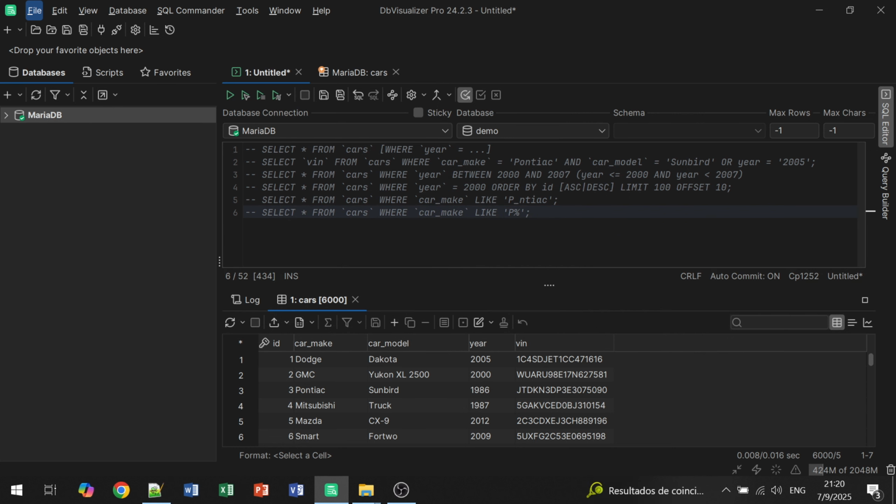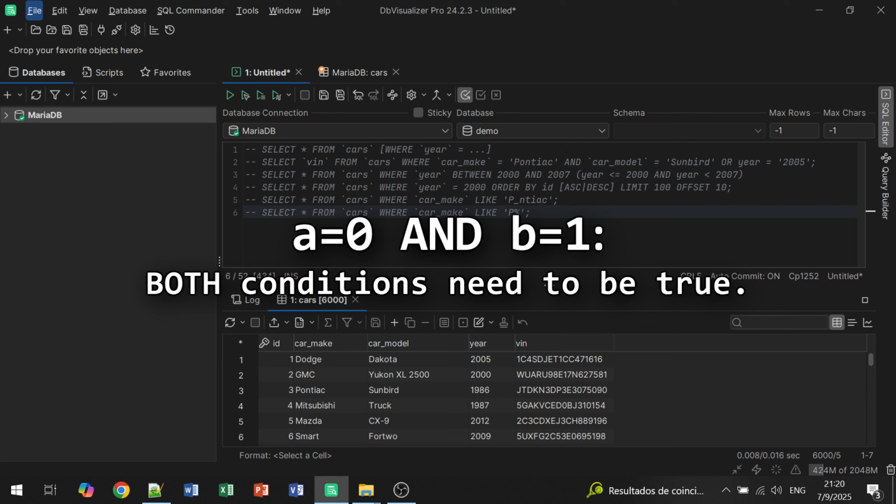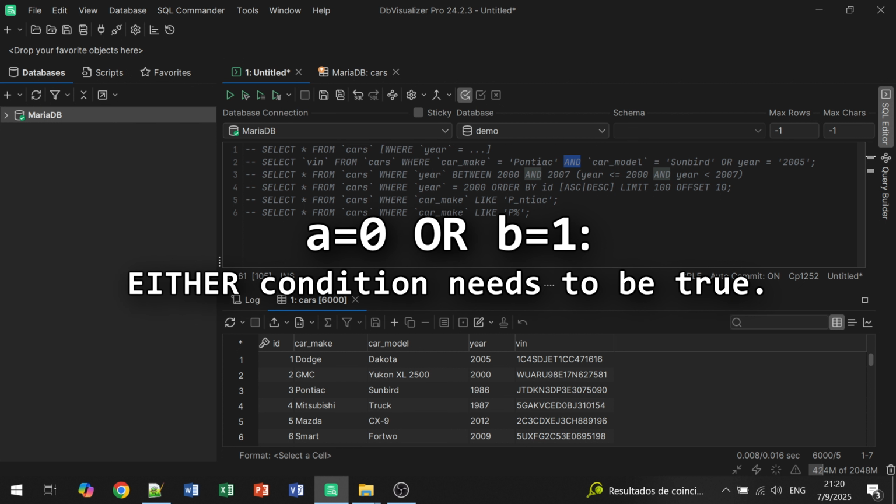So if we say select from cars where year is 2005, our database will return all cars made in 2005. And we can also specify multiple columns with and or. And means that this must match and this must match. Or means that either this might match, either this might match.